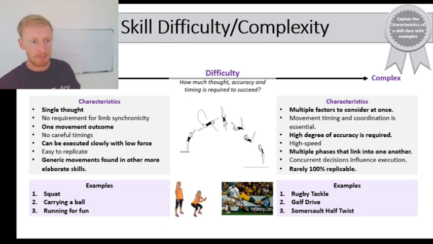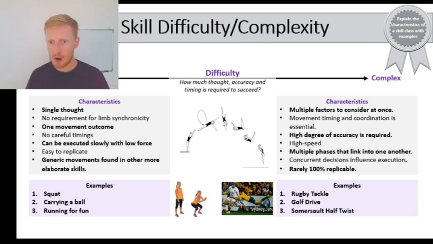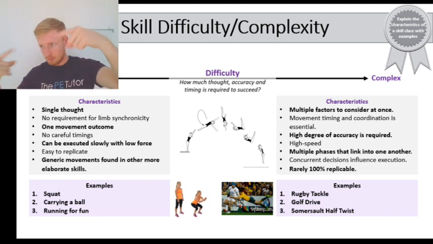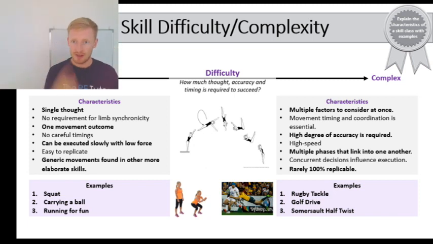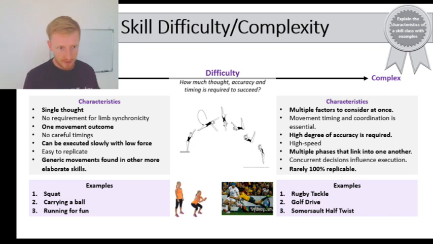Well, we've got that diver there doing a back somersault half twist. Two things going on at once: a backward rotation and a longitudinal rotation, or an end-to-end rotation. Look at that diver's arms. The arm positions are changing all the time. They're going up, down, sideways, and they're going over backwards, and they're turning around. That's three things, you could say. Their hips are hinging as well. Lots of things going on. So the more things that are going on, the more accuracy that's required, the more timing is required, the more complex it is. And the opposite for simple.